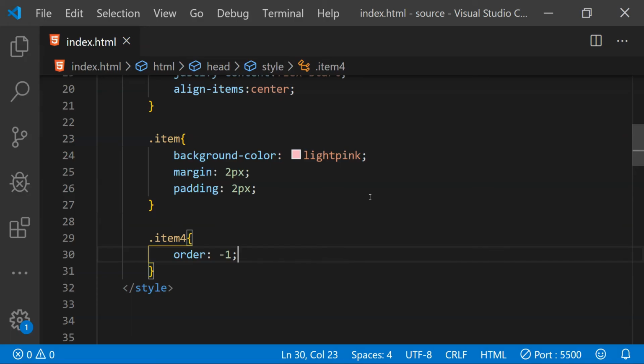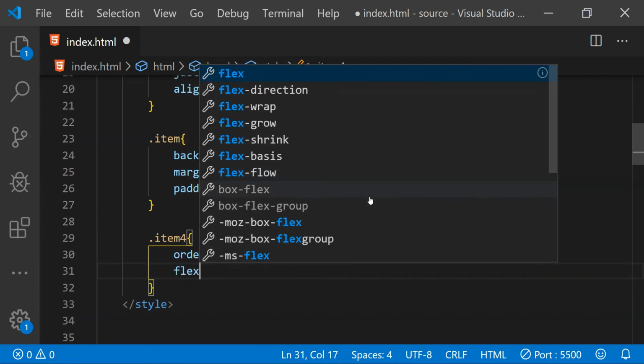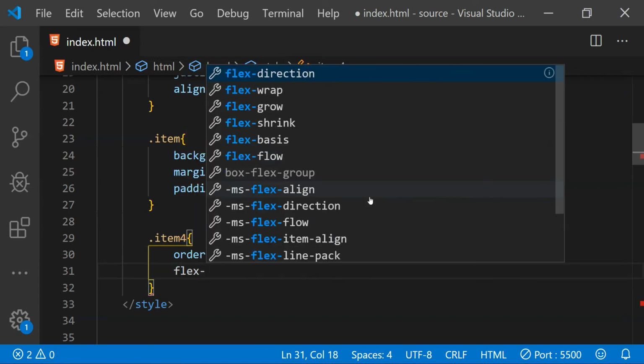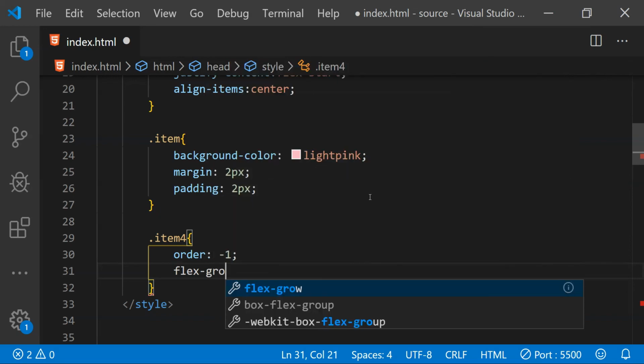The next property which I will show you is called flex grow. Flex grow can be used to grow a flex item, and it accepts an integer as a value. Whatever value we provide over here, the flex item will take up that value as a proportion inside the flex container depending on the space which is available.